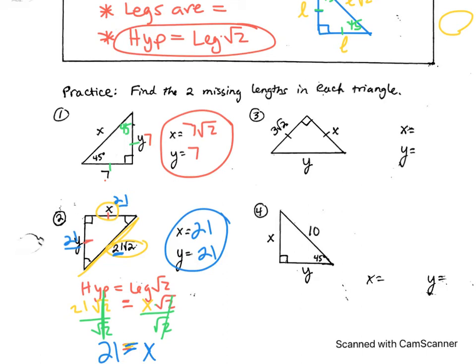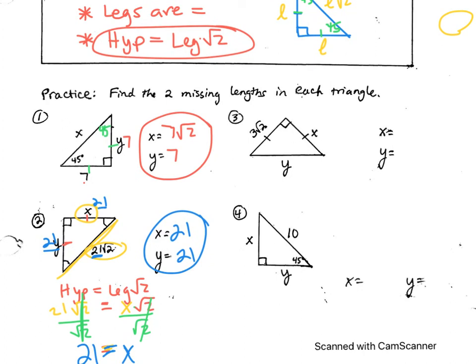So feel free to try the next two on your own, or maybe you're already doing these on your own. That's fantastic. Just double check that you got the same answers as me. So I'm on number 3, and I am going to keep talking these through so you can hear how I think about these. Number 3, so it looks like I've got the leg length there, so I do know that x is 3 radical 2. That was a little think time for you, because those are equal to each other, so 3 radical 2 there. And then my y, well, that's my hypotenuse.